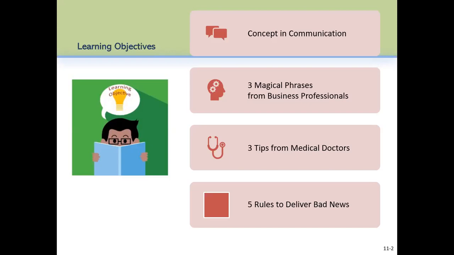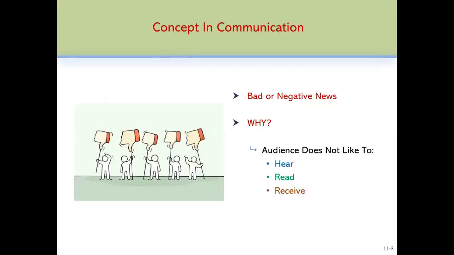And then we'll have three tips from medical doctors. Medical doctors also come across many situations where they have to disclose unpleasant news to patients' relatives. How they do that, we'll cover. And in the end, we have 5 rules to deliver bad news. Let's jump directly into the first one.